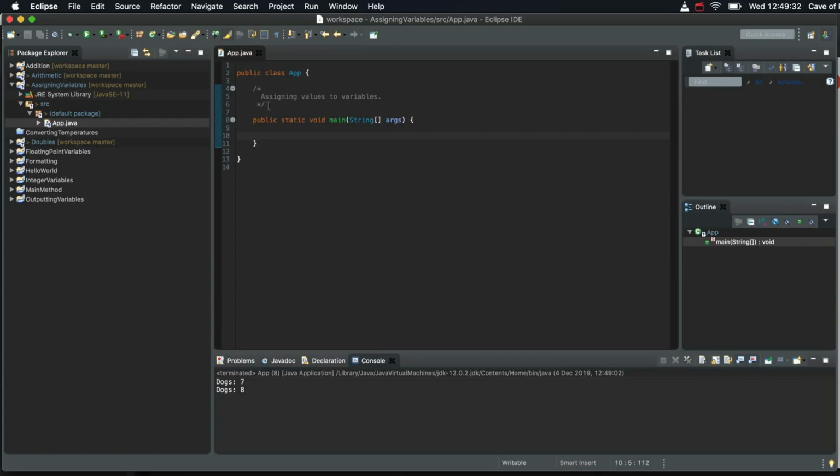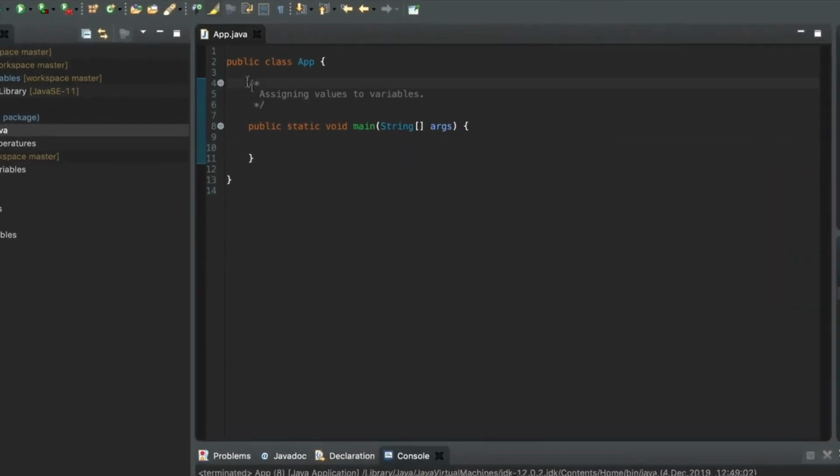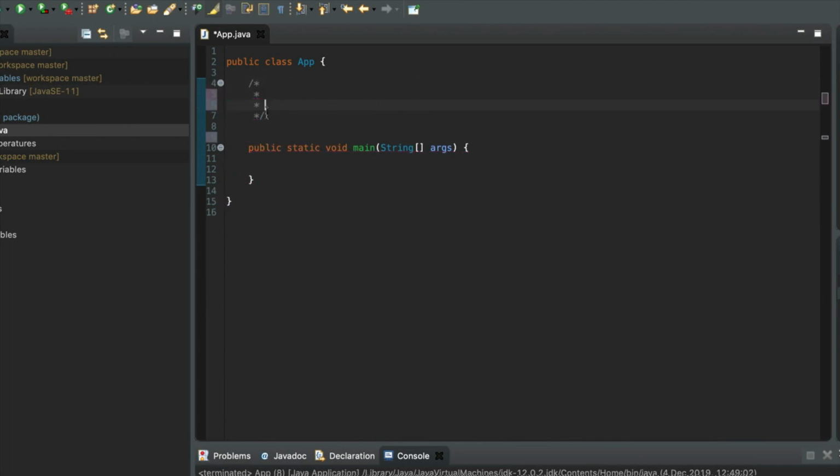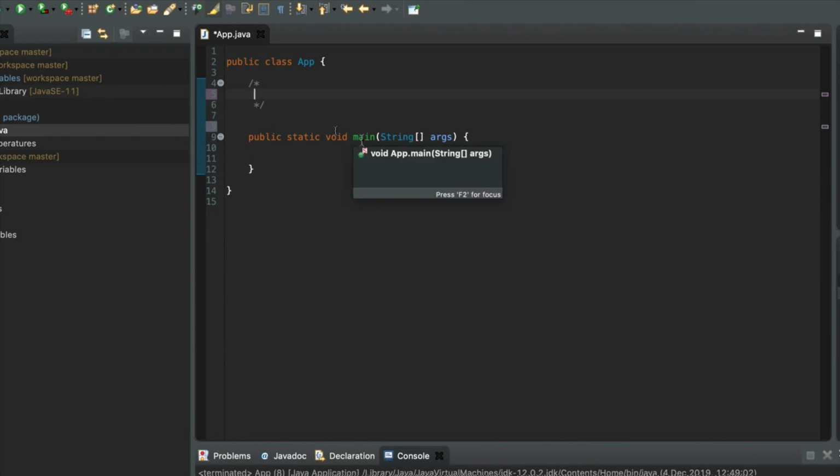Hello, in this tutorial we're going to look at assigning values to variables. So I've written a comment here, and it's a multi-line comment. If you want to have one line of comments like this, that's just text on one line, the next line wouldn't be a comment anymore. That starts with 2 slashes, but you can also have multi-line comments with /*, and they end in */. These stars are just decorative. We don't actually need them. They just look nice. But that's why Eclipse put them in.